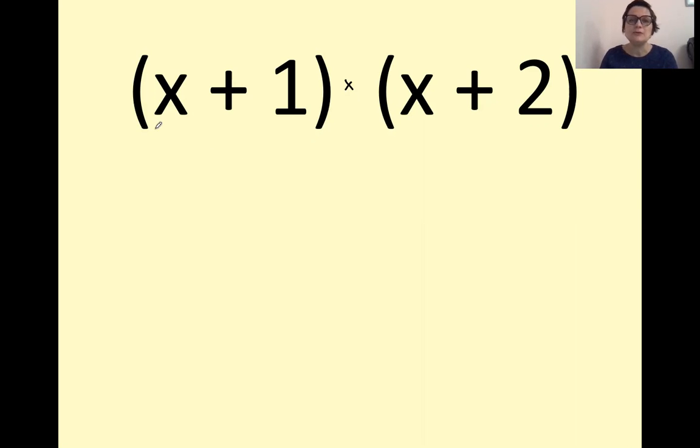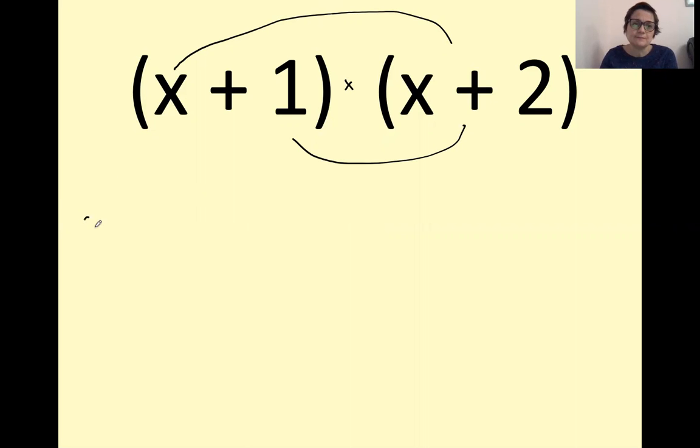I will explain a few methods that you could use, strategies. But this is what I'd like to explain, and I think would be good for all of you to use. So look at the first brackets, the terms of the first bracket. And remember, each term of the first brackets multiplies the second bracket, which means x multiplies the whole bracket, and then 1 multiplies the whole bracket. So the first step would be this one.